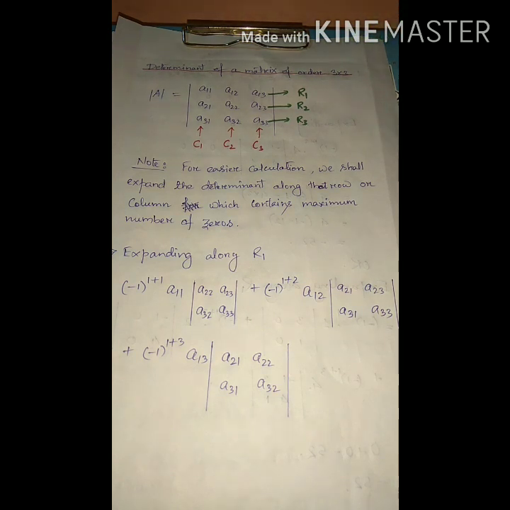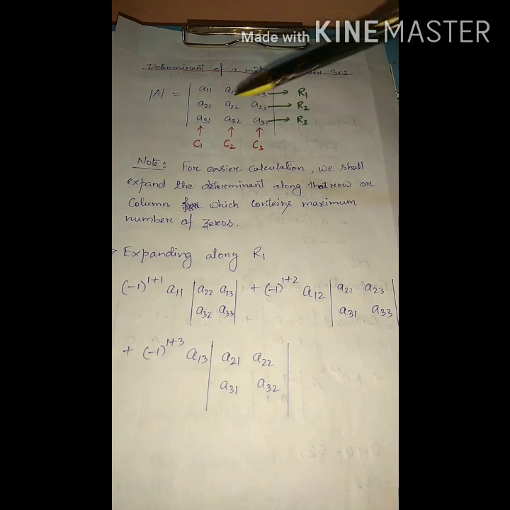In 1 by 1, whatever the element is, that is the answer. In the second case, when we consider a 2 by 2 matrix, we have to cross multiply, isn't it? And for 3 by 3, how can we find out? In case of 3 by 3, you can first choose any one row or any one column. Remember, not diagonally. Is it clear? You may choose row 1, row 2, or row 3, any one row or any one column. Your choice.